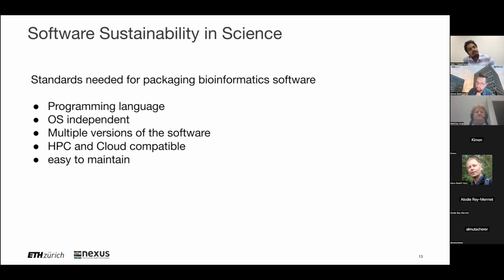So at that time, the discussion was mainly about what kind of standards we have to follow, because HPC environments are different from institution to institution, and we cannot strictly bind to one programming language. And in order to keep reproducible science, you have to take care of multiple different versions of the same tool, because tools are also getting updated with different technologies and features.